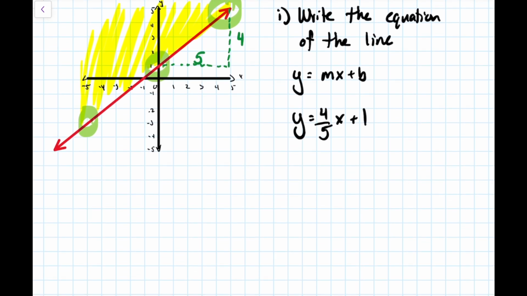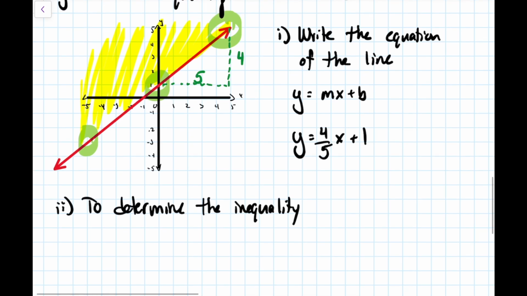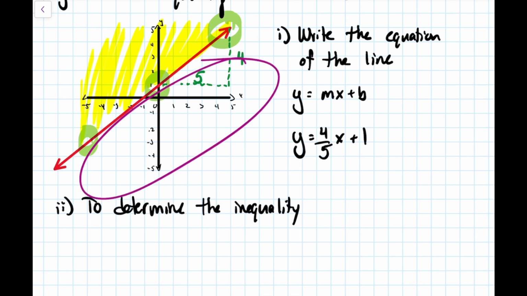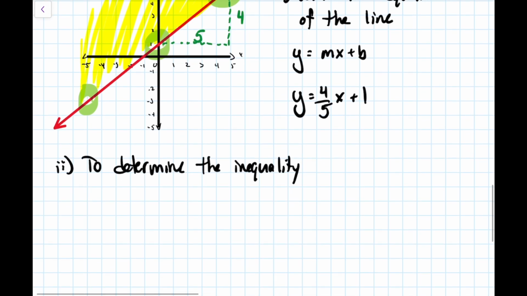Now we need to figure out which way we want the inequality to go. To determine the inequality, we're going to pick a point and plug it in. But we only need to pick and plug in one point, because we only want a point from the shaded area. This is something that people do tend to do wrong. We don't want a point from down here because that's not the part of the graph that we care about. We only care about the part that's shaded. So we're going to pick one point from this top area, plug that point in, and then go with what makes the most sense based off of that.